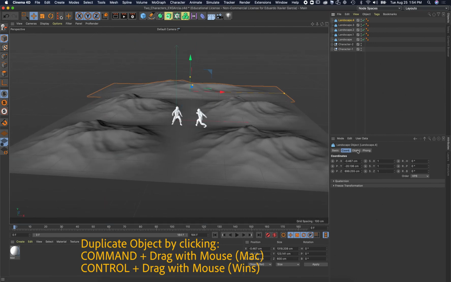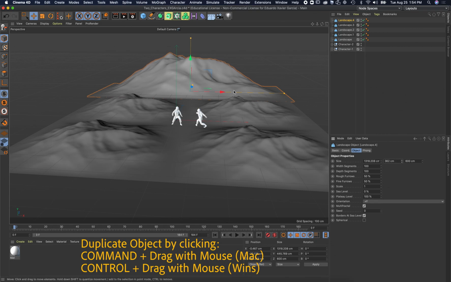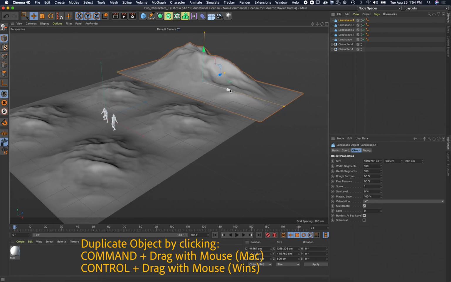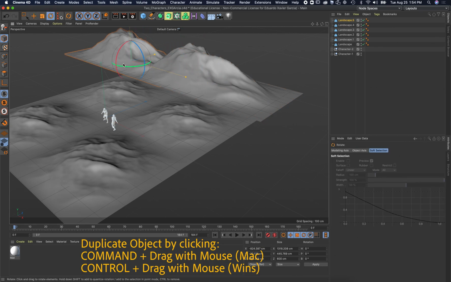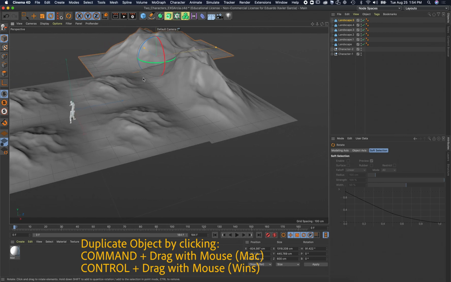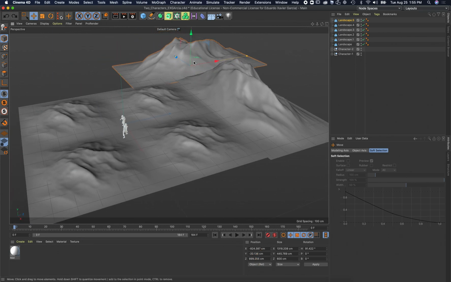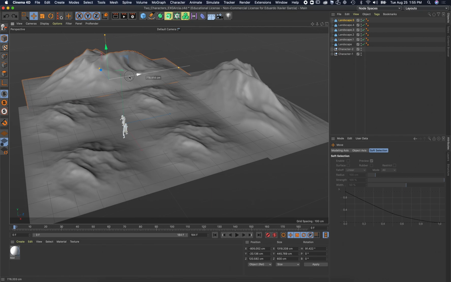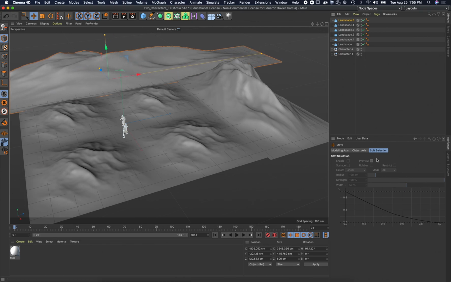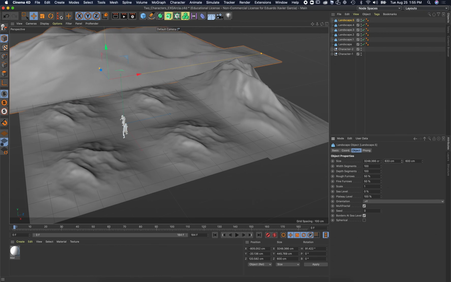So I go to Object, and then I can change the size of the y-axis, and y, of course, is up and down, so that made this mountain a little bit taller. I'm going to make another copy by holding Command, pulling on it, and rotating it, and I'm going to position it over here. I'm going to grab the move tool, move it over here, and make it bigger, longer, and taller. Not too much, but that looks good.